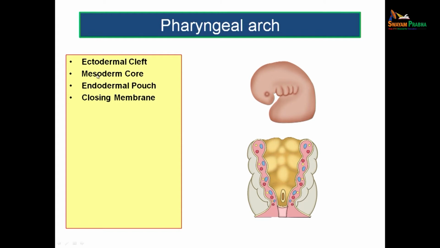So the mesodermal core is very clear. The pink colored region is the mesodermal core. What do you mean by the ectodermal cleft? When the ectoderm covers these pharyngeal arches, in between each arch, we have already mentioned that there are 6 arches, there is a dipping. You can see the darker regions here. These are known as the clefts in the ectoderm. That is what is meant by ectodermal cleft.